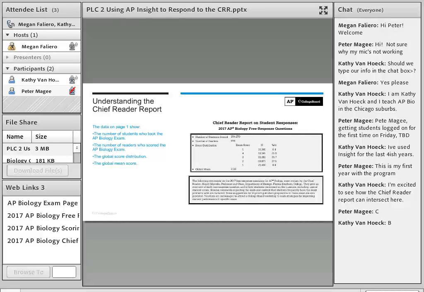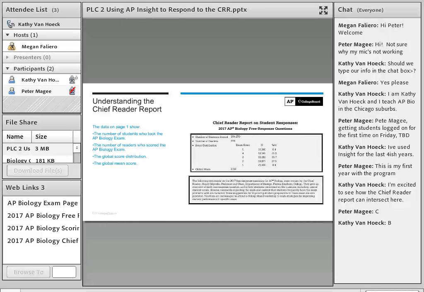So 686 readers last year, and then you can see the exam scores, and you can see where the students fell. So I always tell my students, 6.4% of students were able to get a 5 across the nation. So it's really hard to get a 5 in AP Biology. I think it's interesting looking at just the score distribution in itself.